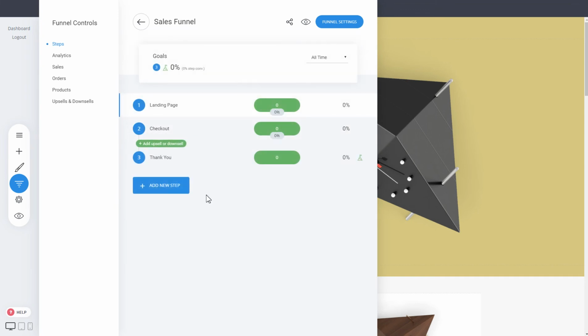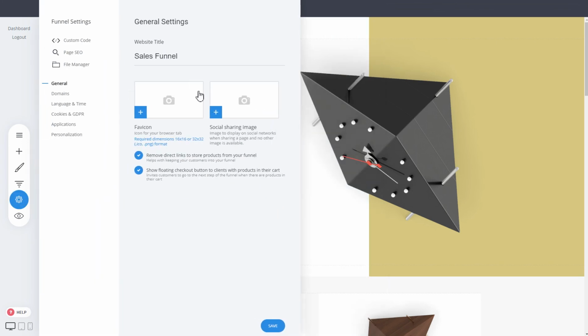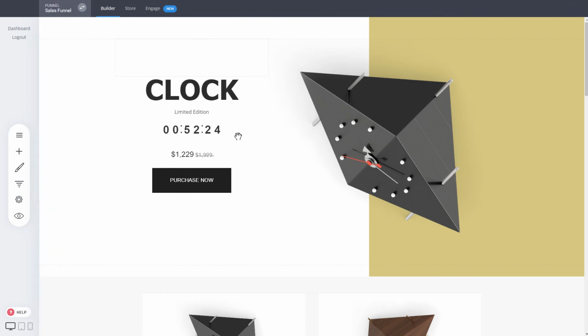And you can add any type of steps into your funnels, connect the domain, and just like a normal website, have all these amazing things, integrations, CRM, e-commerce, but for a specific campaign or a specific type of thing that you want to promote. So this is the main difference between the funnels and the websites. In many cases, the funnels can be a lot better for a business. So explore what kind of needs you have for your business or your customers, to make sure that you create the best website or the best funnel for their needs.